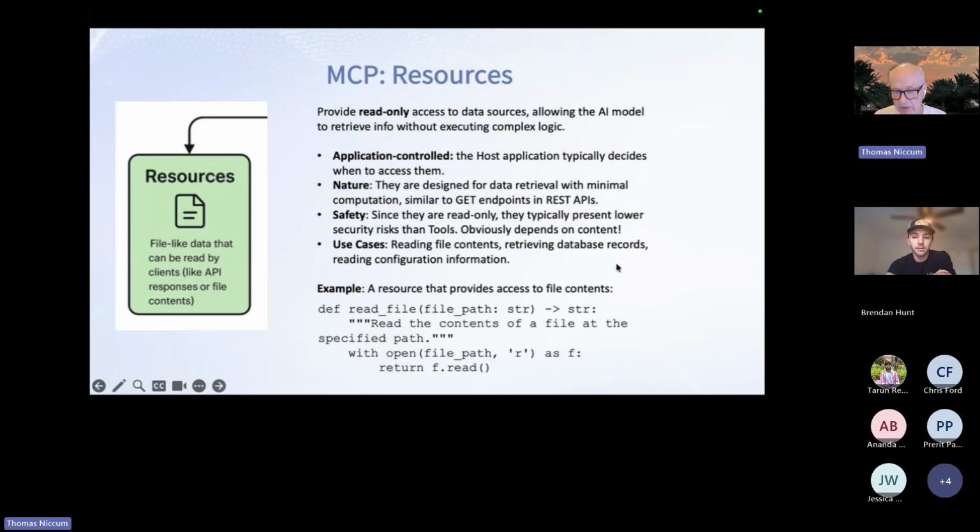The next thing is a resource. Typically, this is sort of a read-only type situation. So you could have text documents, you could have database reads and stuff like that. It's just providing data. So your LLM can go out and get data using the MCP server. It won't take any actions per se, but it will pull data in. So you might pull in a whole 2 years worth of weather data for a location so that the LLM can analyze it. So it doesn't really take any actions on its own, but it can pull in some data, static or dynamic. So we'll show an example of that.